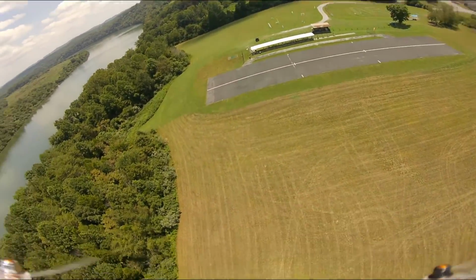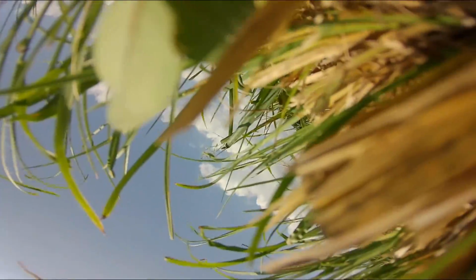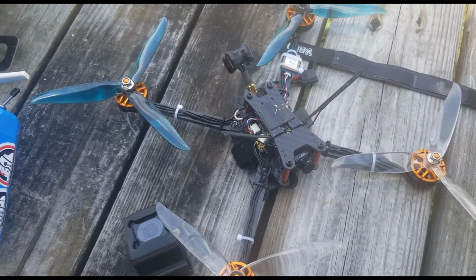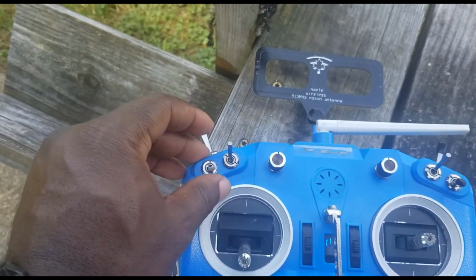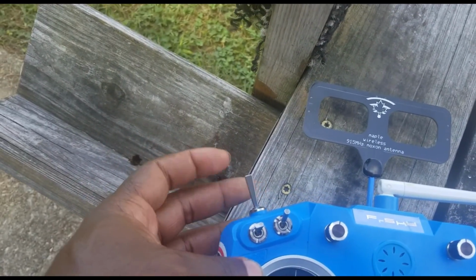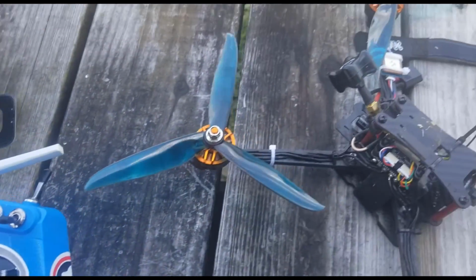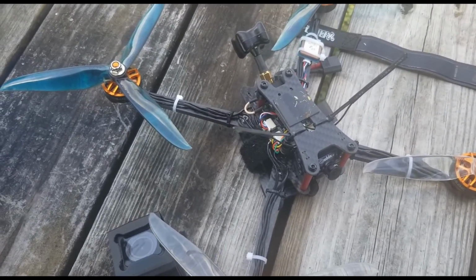And down it goes. As you saw, guys, that was a crash that I wasn't planning on. Pretty much what happened: that's my GPS rescue switch, that's my arm switch, and I accidentally disarmed the motor. So we got a crash test, an involuntary crash test.